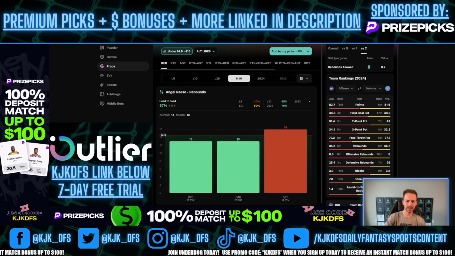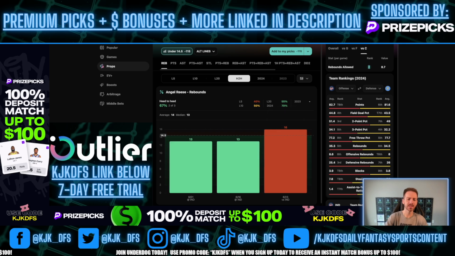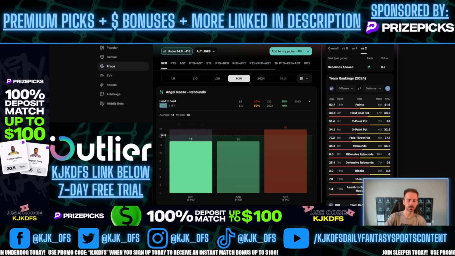See if we have any head-to-head data. It does look like she's gone under in 2 of the 3 games she has faced them head-to-head, 67% hit rate on those rebounds. And then lastly, it's all going to be reflected in the market, right, guys? We want to be looking at as much market data as we possibly can. If we look at FanDuel, she's at -138 on the under here. On Outlier, you can see all the different places you can place it, DraftKings, FanDuel, etc.